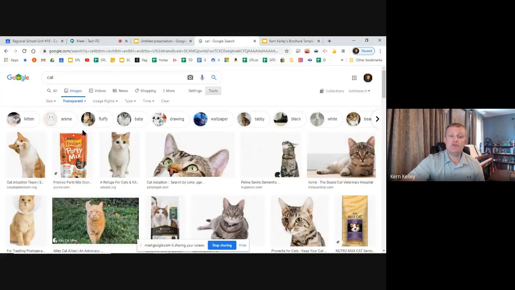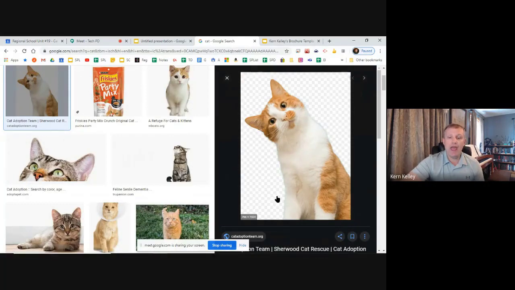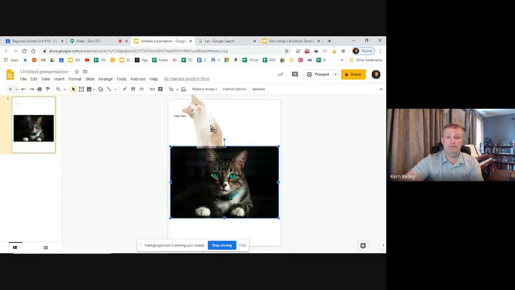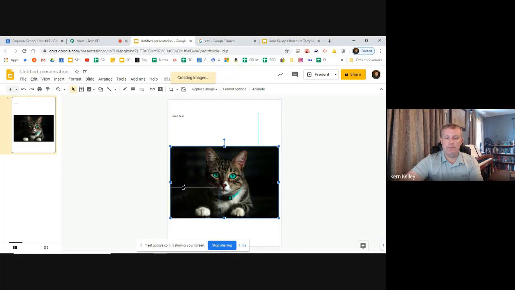And so now what that means is if I grab one of these pictures here, you'll notice, it might be a little bit difficult to see on the screen, but you've seen these pictures before. Around the border, around the actual cat, it is not white, it's checkerboard. It's like a gray and white checkered. And what that means is that it's transparent around it. So if I drag that image into my slideshow, let me just make this one a little bit smaller. Hopefully that loads.